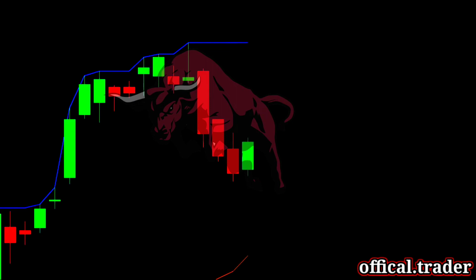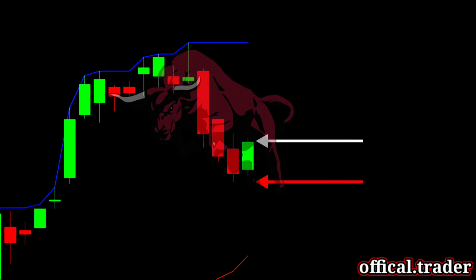And that is what actually happened. The next day, the price made a strong green candle that successfully closed above the close of the previous day. This is a perfect setup for our strategy. So we will buy on the close of this candle.